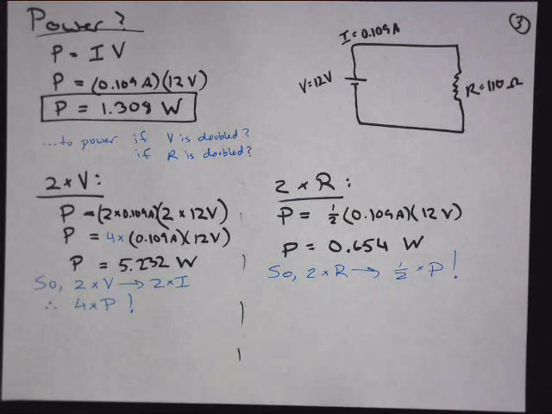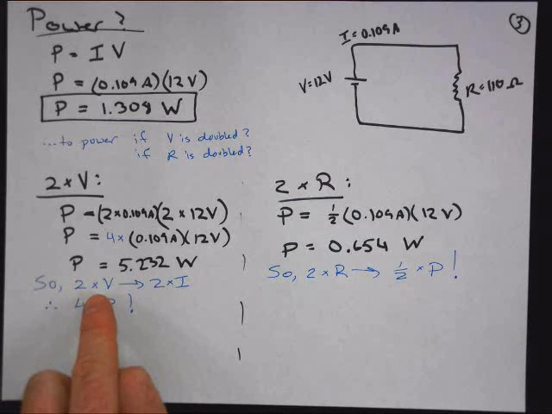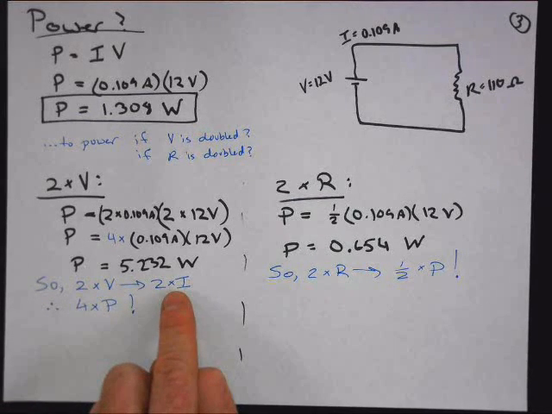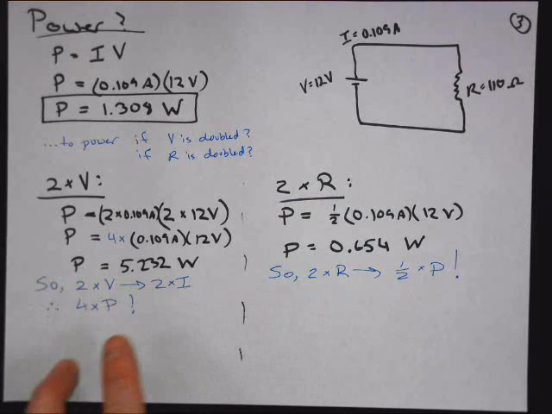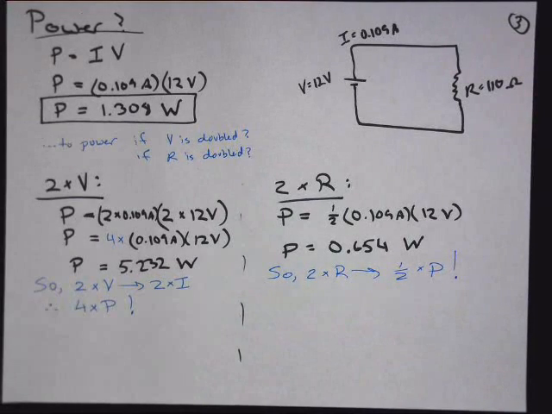That was an easier thing to realize. Here, there was this extra step. Doubling the voltage had this initial effect of doubling the current, and both of those led to more power, 4 times more power. Interesting stuff going on here. Okay, so we've looked at Ohm's law, we've looked at electric power in this circuit, and we've seen some cool stuff.